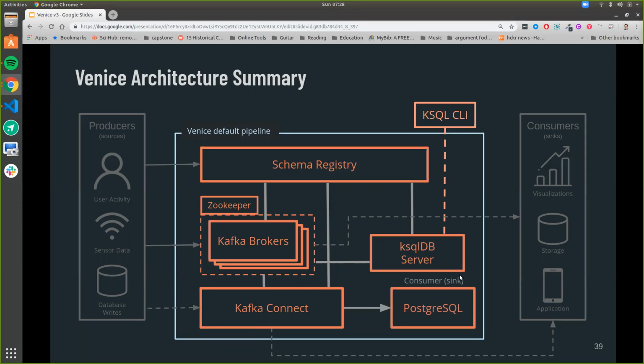And with Venice, you can configure Kafka Connect to write topics to Postgres. And I think it's important to stress that it's not just writing events as rows into Postgres, it's updating the database. So it's updating the database with the results in real time from your transformations. So if you jump back to where I live and we're storing that in Postgres, then if there's a change, an event that's a change, we can use this architecture to respond to the change with an application, but we can also save the new information into Postgres. And any application that needs that can use Postgres to look it up.